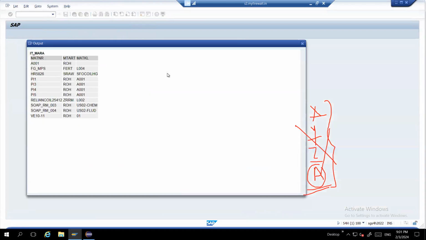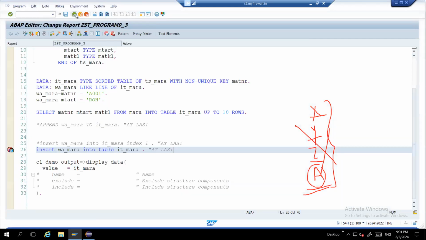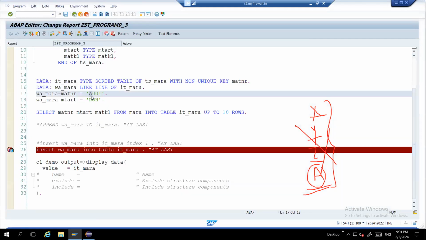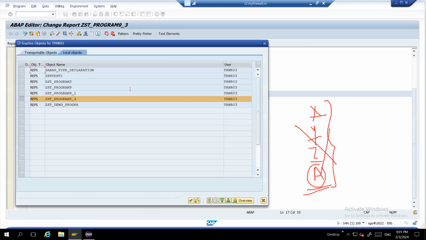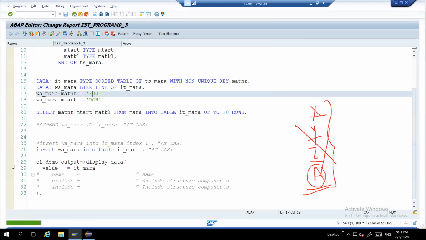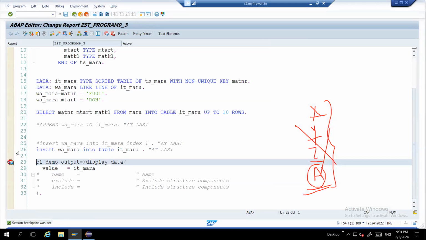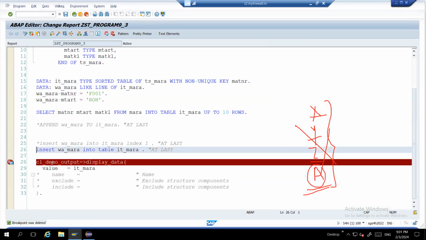If you give other than A001, let's suppose you are giving F001, then you will be able to see that it will be there at its correct position. It will not go into dump. Okay, so this is how actually you should use it.